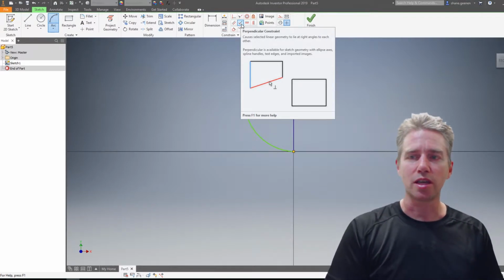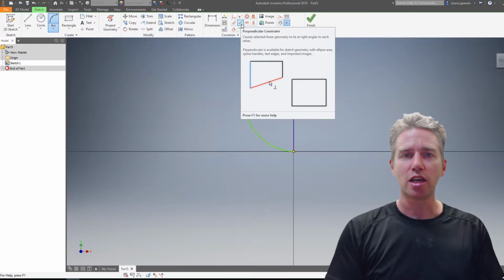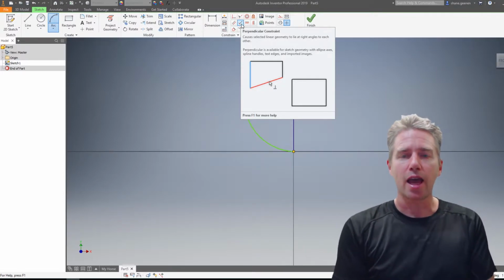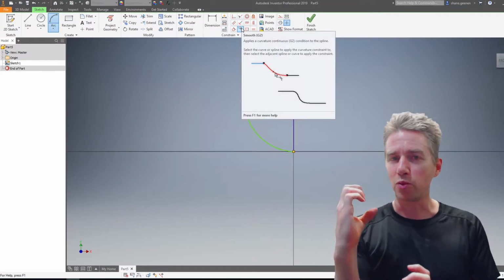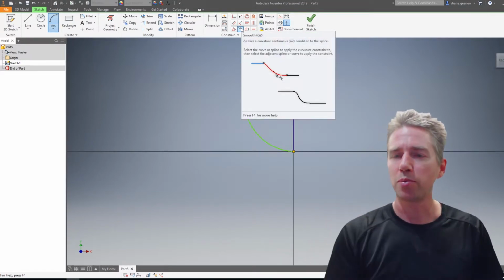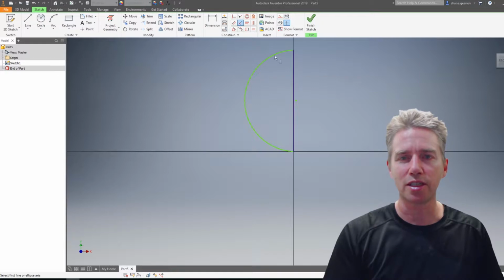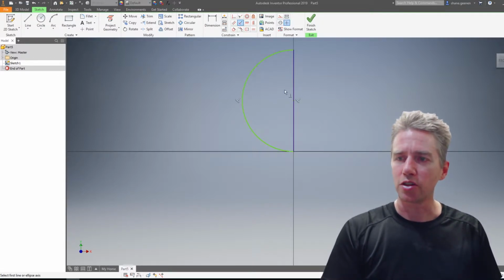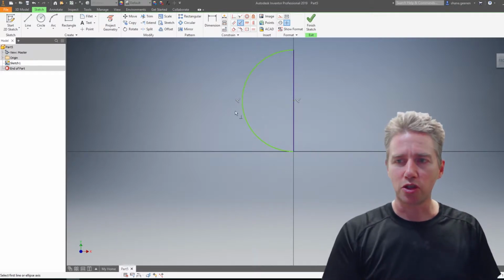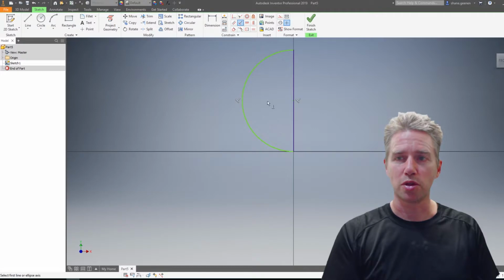I can click on an edge, click on the arc, and it will make those tangent, or 90 degrees from the point where it starts. It won't be perfect, but you get the idea. So I can click on the line, click on the circle, and that gives a tangent edge. That should come out nice and smooth.